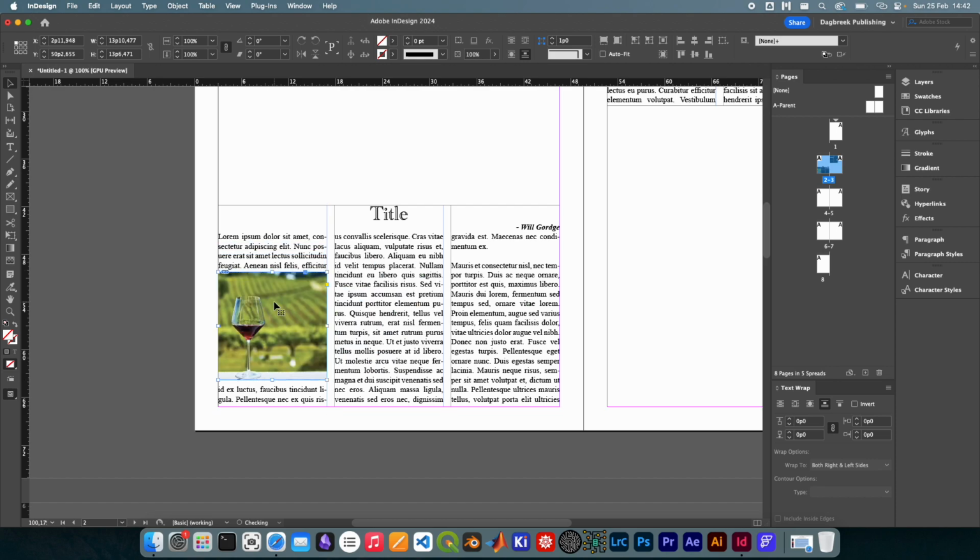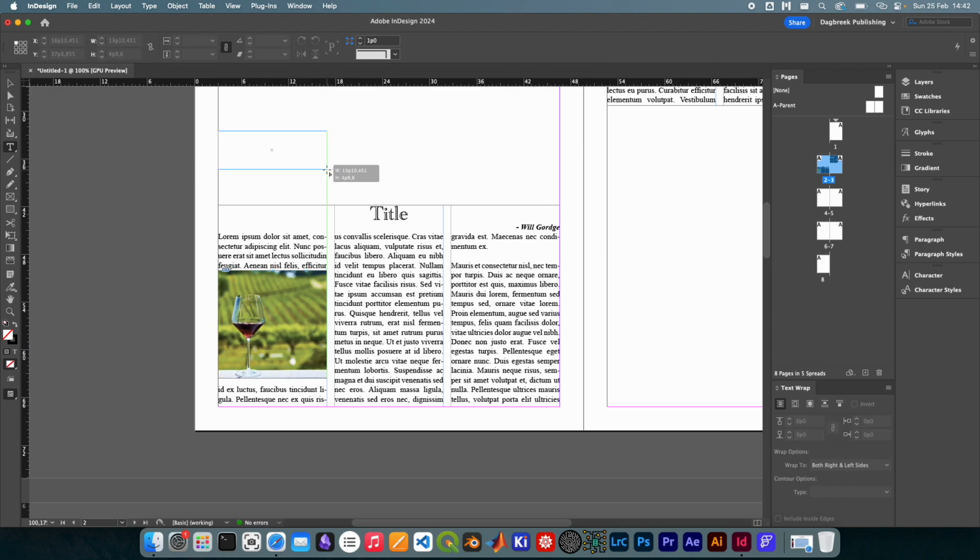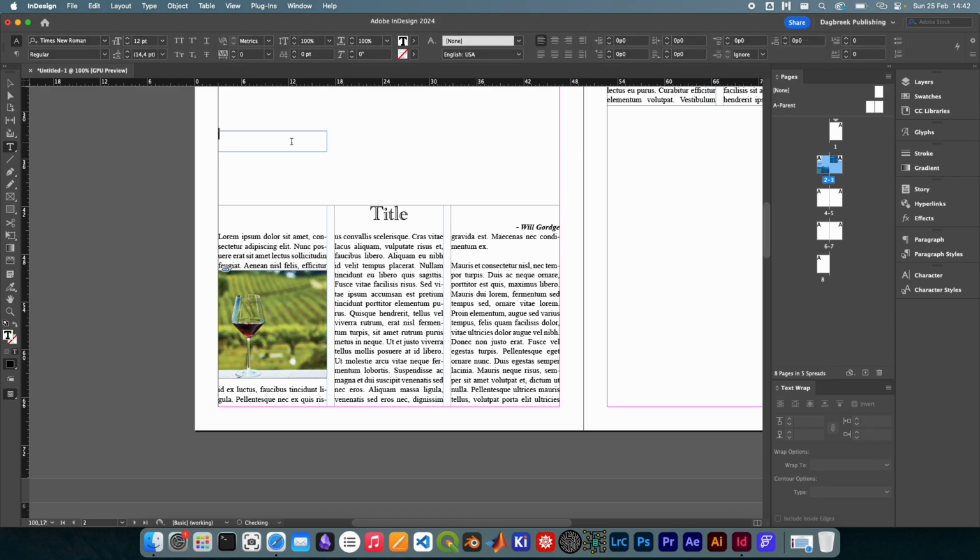So I'm going to have my image over here in the first column, and now I want to add an image title. With your image caption, I would suggest you make a separate text box, right? So let me drag one across. I'm going to expand it to the width of a column, and type this is an image caption.